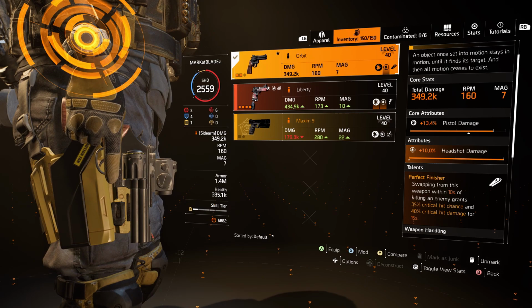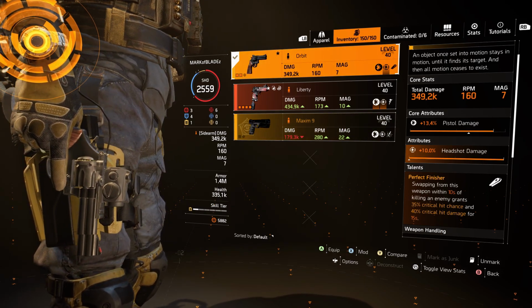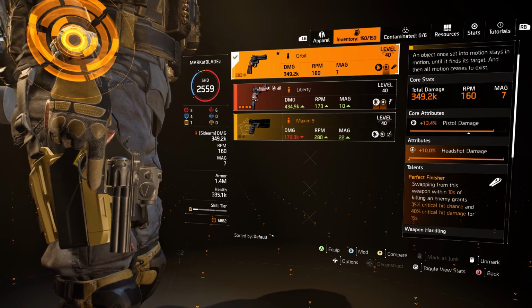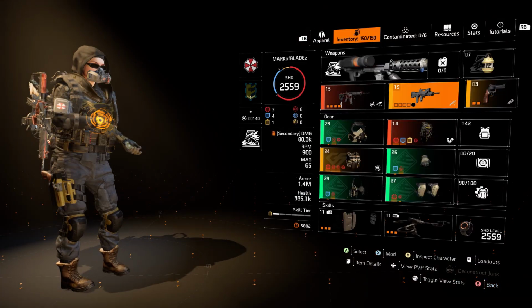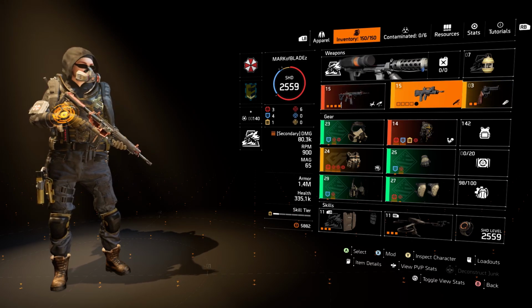As you can see, we have the perfect finisher. Swapping from this weapon within 10 seconds of killing an enemy grants 35% critical hit chance and 40% critical hit damage. So you pick them off with this weapon, you then switch to your primary weapon, whichever one you want to use, and you'll gain that crit chance and crit damage.